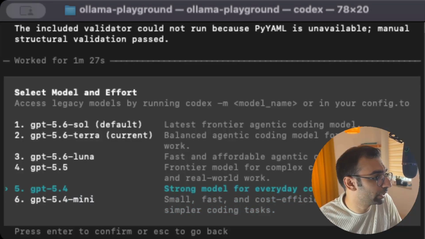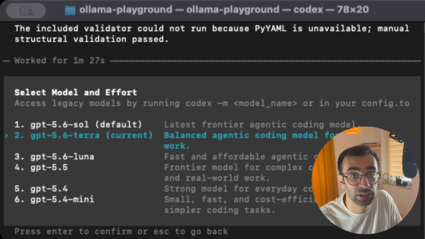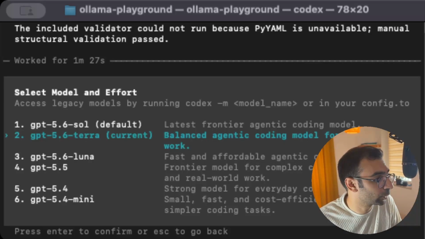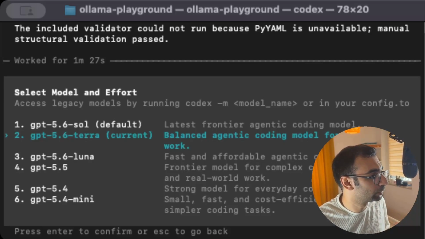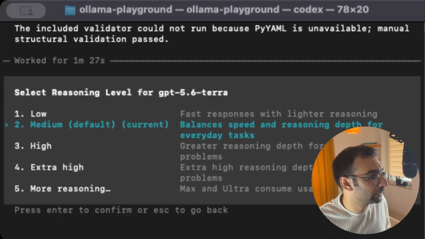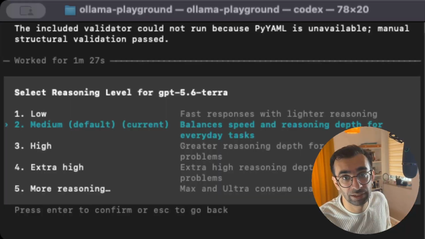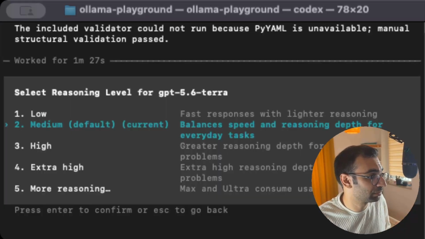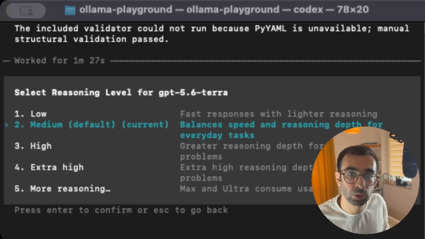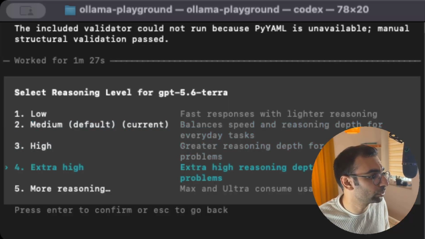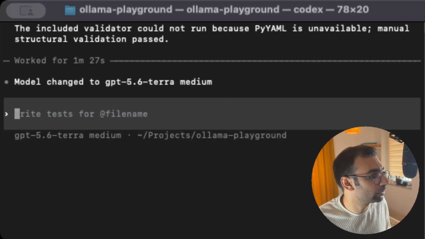So that's also a very good command that comes handy sometimes, especially if you want to manage costs or rate limiting or whatever. And then if you select it, you can also select the reasoning level. For simple tasks, you can just put the reasoning level to low or to medium. But if you are going to plan mode and you want to tackle a very complex task, I would suggest to put it high. But we are going with the default for now.